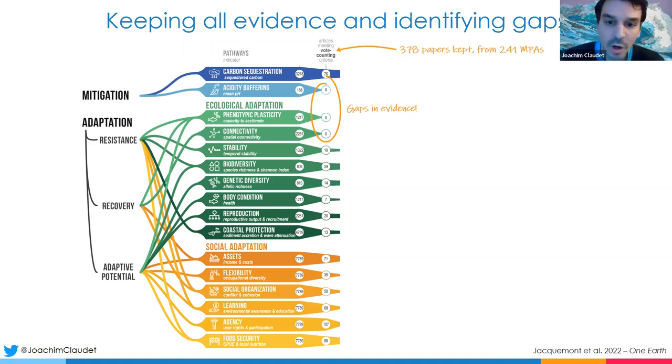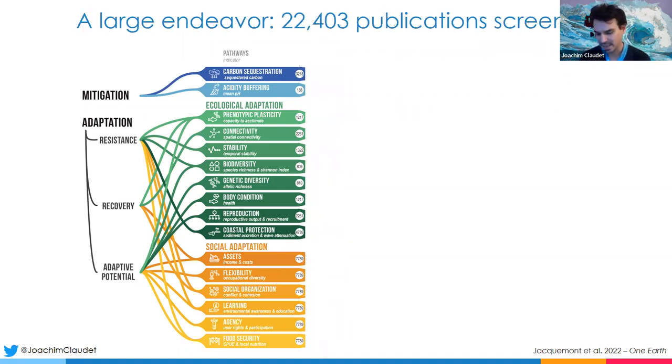And then, because our aim was to do a meta-analysis, we wanted to quantify the magnitude of effects, whether they were positive or negative. But because we found such a wealth and a high number of papers, but so few could be used quantitatively, we decided to use a two-tier approach, with first to do vote counting. And vote counting is to look at how many papers found, according to authors, a positive effect of a given indicator or a given pathway, and how many papers found a negative effect. So we did first a vote counting and then a quantitative meta-analysis.